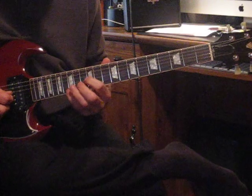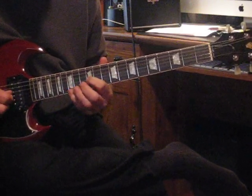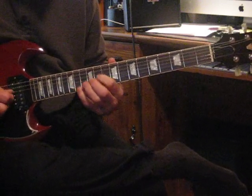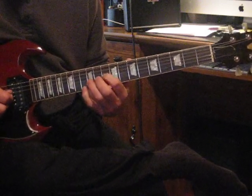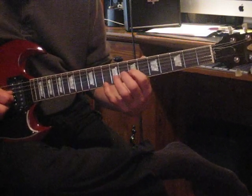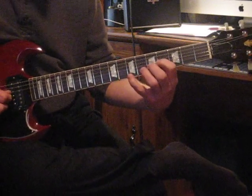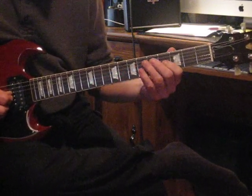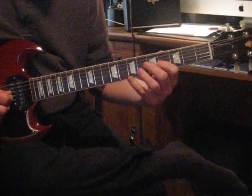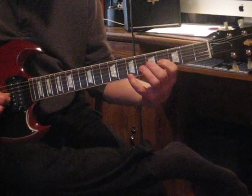Sorry about that. F sharp, F, D, D sharp, D, B, C, B. We'll walk through that part again a little more fluidly so you can see all the movement.